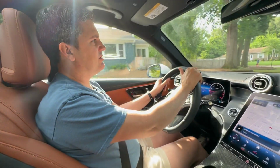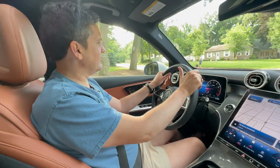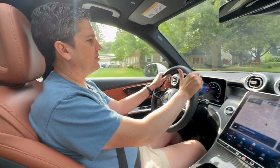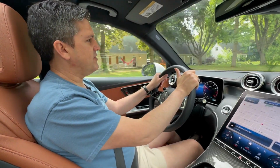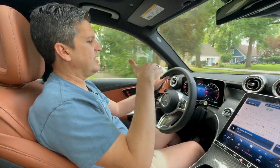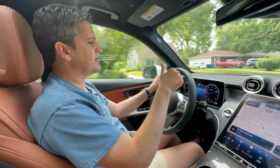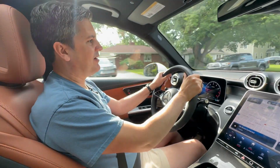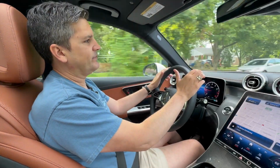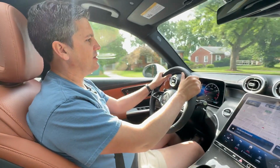But beyond the engine and the powertrain, what I really like about this is it does not have the air suspension system that a lot of Mercedes have now. And I had a GLE not too long ago, the bigger crossover, and to me it just drove like a 1970s American luxury sedan. It just kind of wafted on the highway, but it also just kind of was not well controlled. This is more of a traditional Mercedes. It feels very heavy on the highway, but there's nothing complicated about this suspension either. As far as not having air suspension, it's a sophisticated design, but the air suspension isn't on it. So it plants itself well.